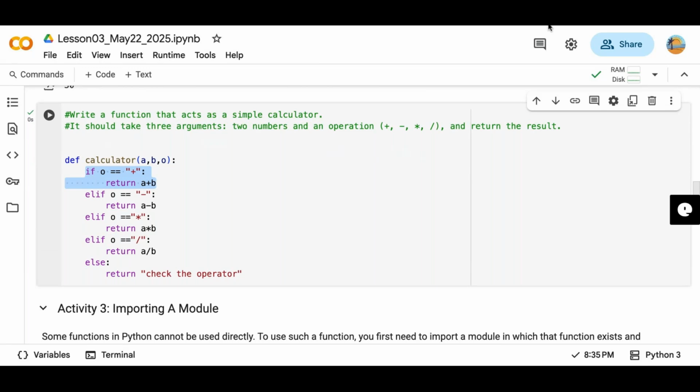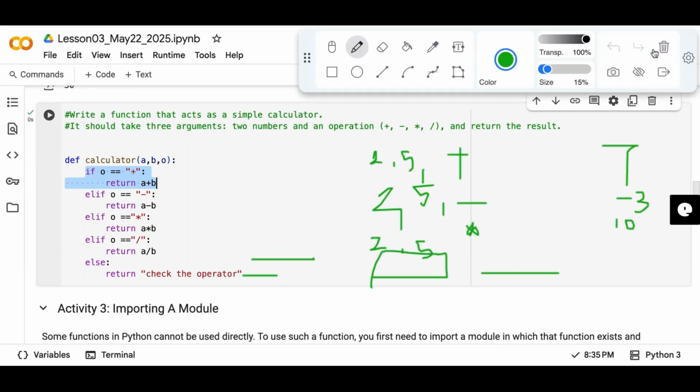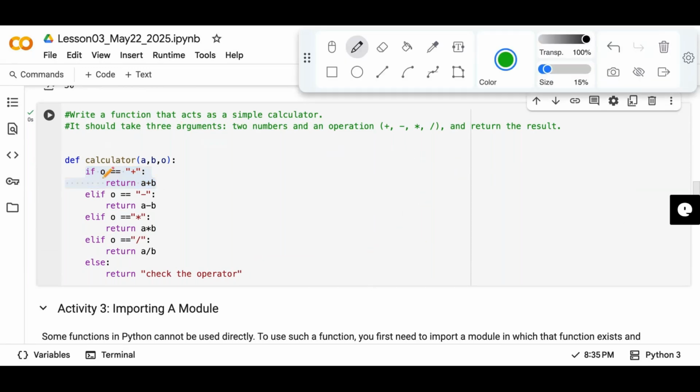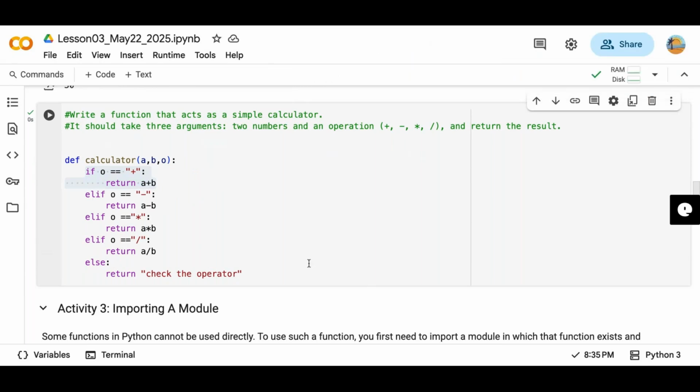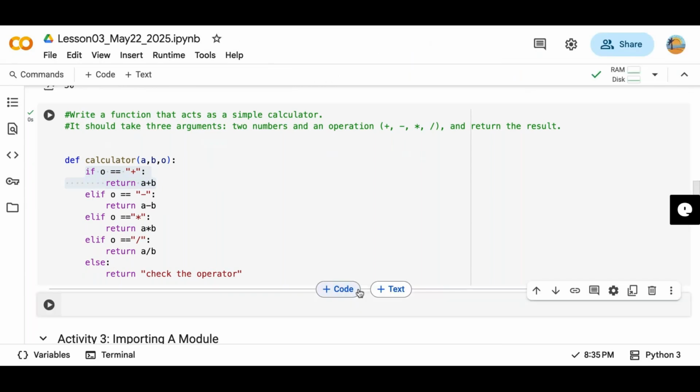So yesterday we said that to enter inside the if block, this condition has to be true, only then are we going to enter this particular block. If it's false, then it will check for the next one. If it's false, for the next one, and so on. If all four fail, then it would go to the else, and whatever is inside the else statement, it would run.